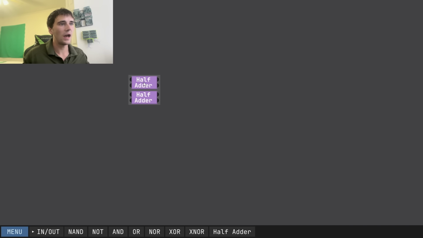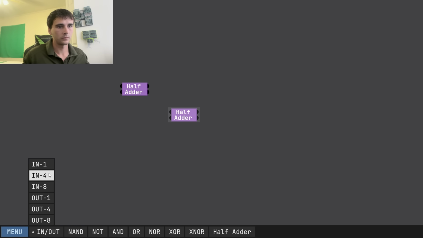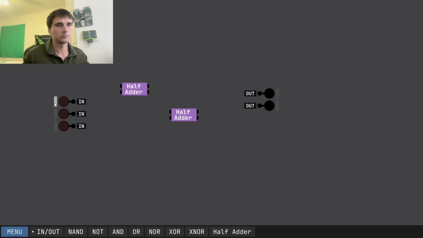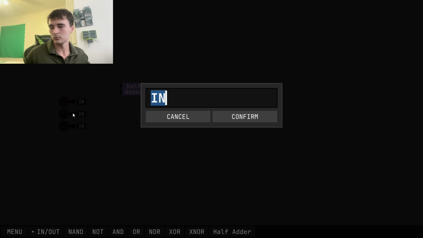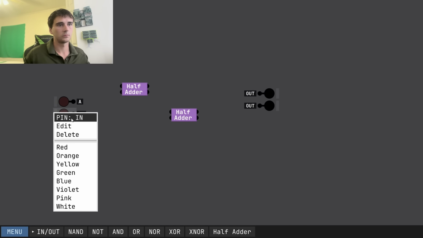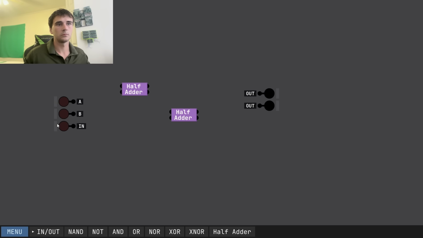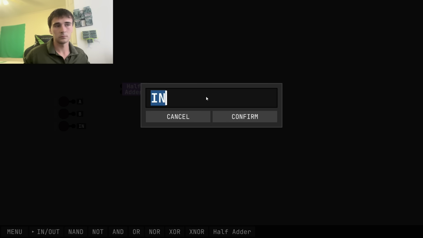So if we have 2 half adders and an OR gate, we can make a full adder. I'll put carry.